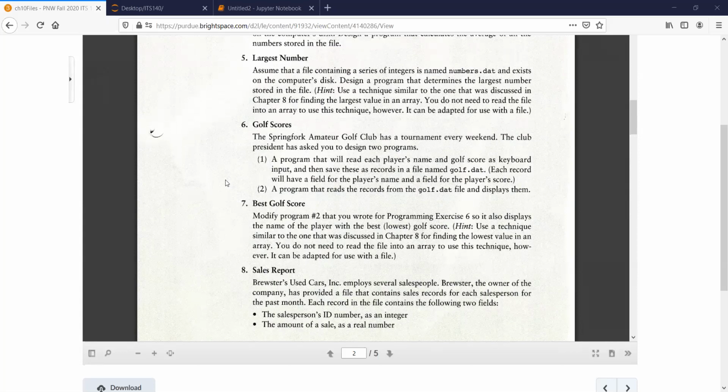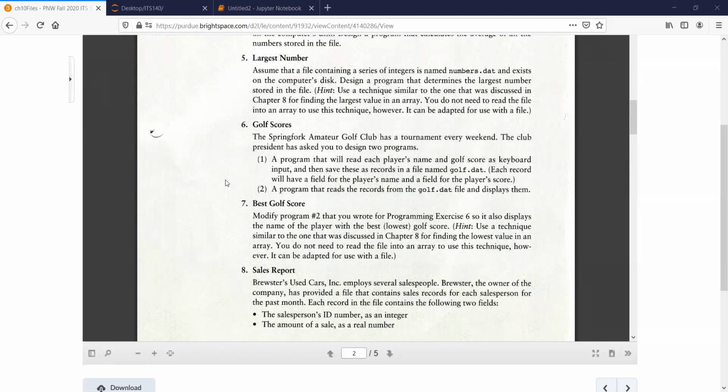The Spring Fork Amateur Golf Club has a tournament every weekend. The club president has asked you to design 2 programs. Program 1, a program that will read each player's name and golf score as keyboard input, and then save these as records in a file named golf.dat.